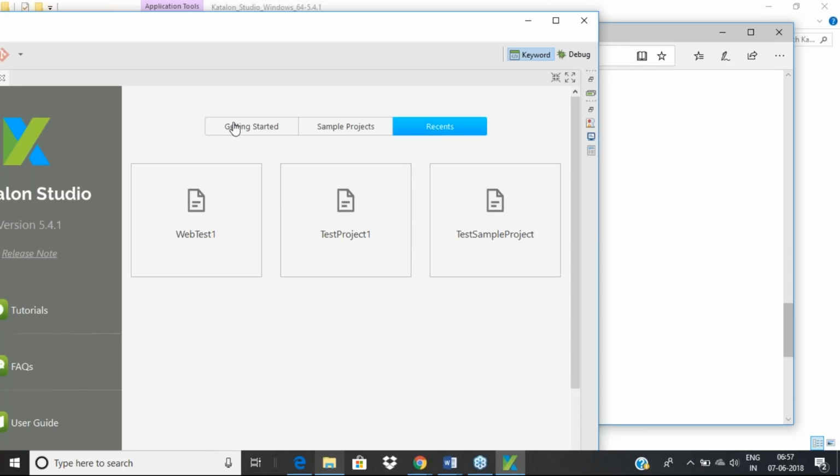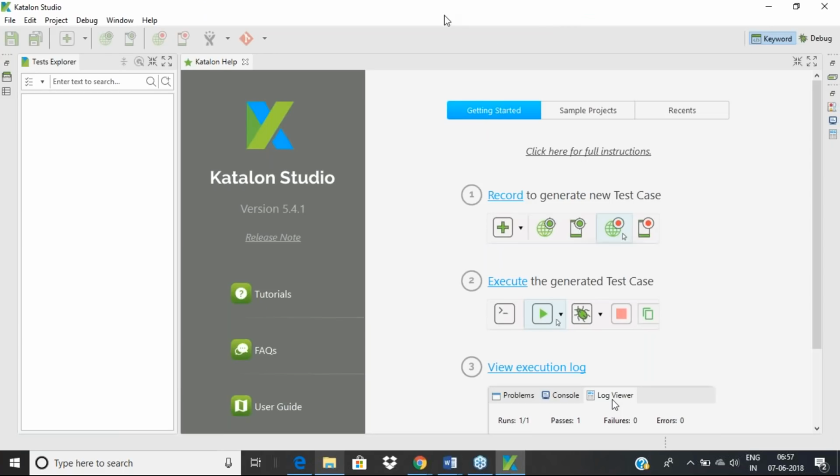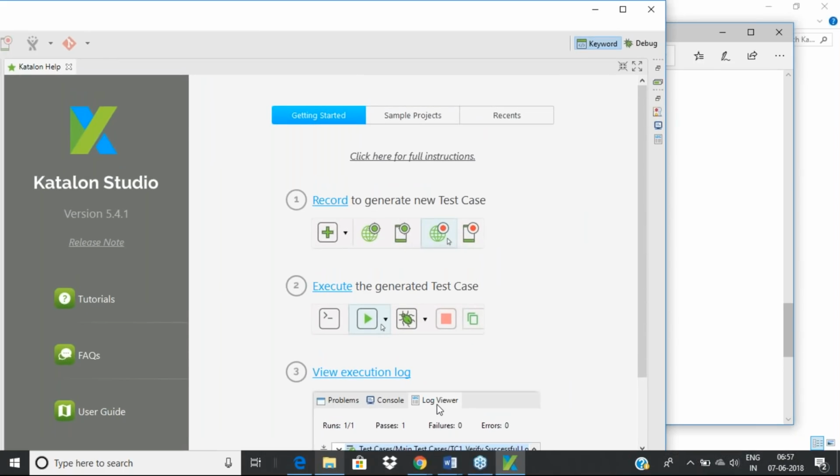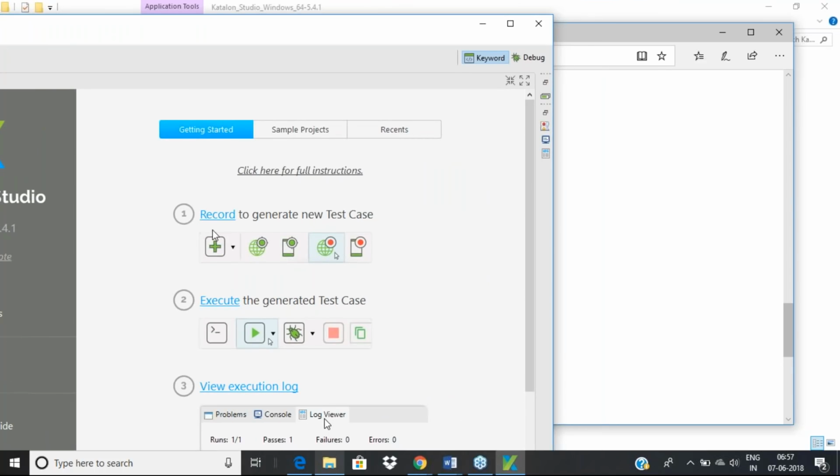So they are here. And in case of getting started, even if you're an absolute beginner with some idea about how automation works, they're trying to get you familiar with this in the UI pane. Here is the section that we're going to look at, which is telling you these kinds of icons are going to help you in recording your tests. This indicates your web application, this indicates your mobile application, and if you're already recording and want to stop it, you can do that here.